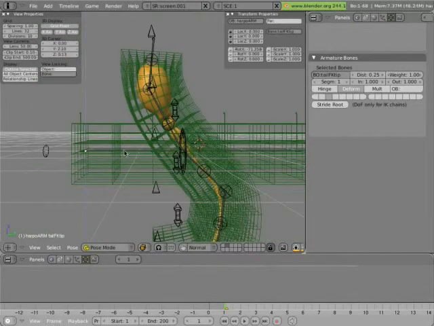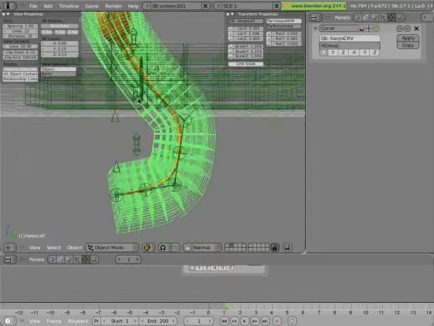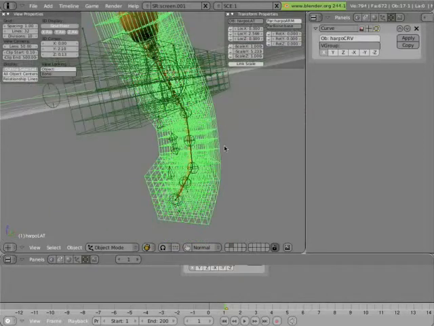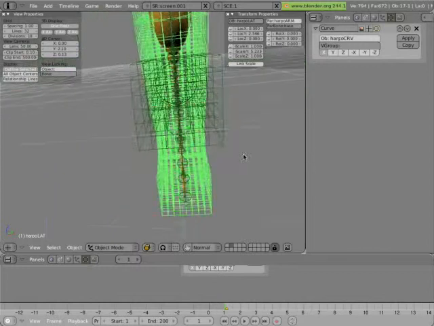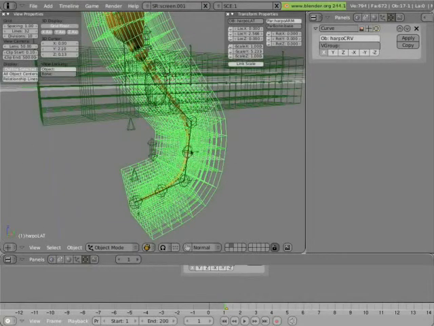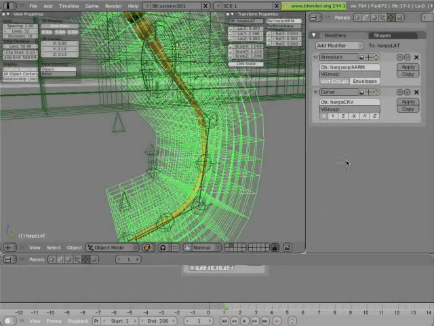So here we have the Spoochlat, and here we have this deformation lattice. Now it's obvious that the deformation lattice is causing the whole curve deformation of the sperm's body itself. And the way that happens is because this lattice has an armature and a curve deformer on it. Now the armature isn't doing much in this case, but the curve deform is what's giving it that shape.